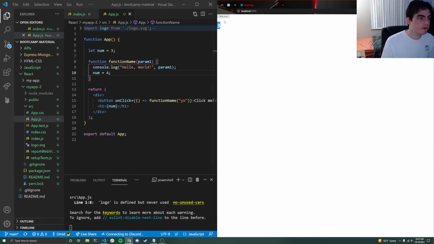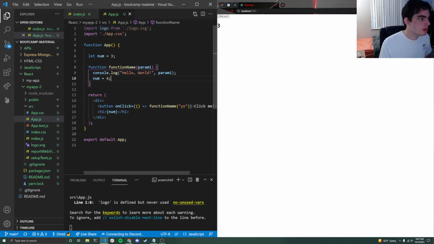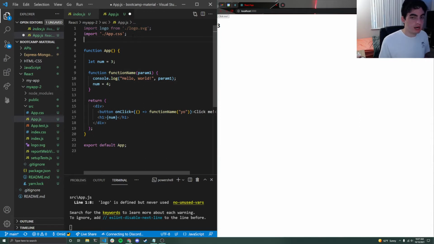So right here, if I do click me, num is now equal to 4 in my JavaScript code that's running on Chrome underneath the hood. But the HTML is not going to change because the HTML has rendered once and it doesn't know that it needs to be re-rendered. So in plain HTML and CSS, you would have to handle this yourself. But in React, they have a super nice and easy to use feature called useState that takes care of this issue for us. So inside of here, we want to write another import statement to get access to this feature.